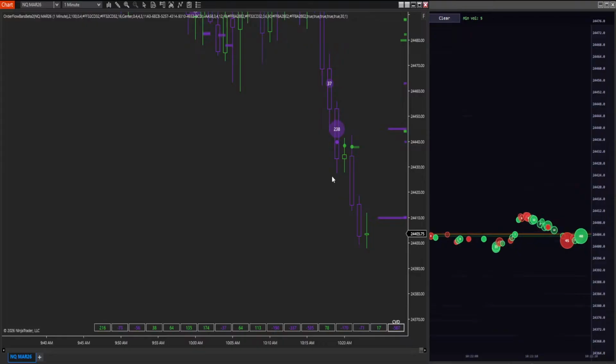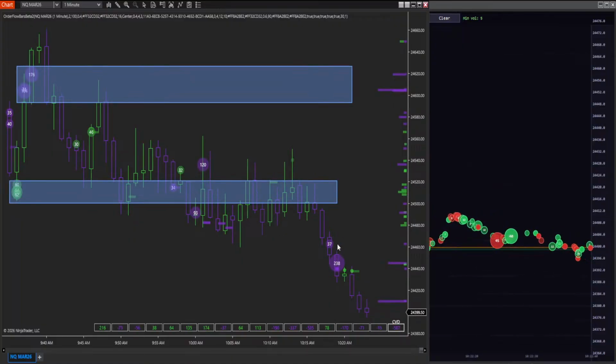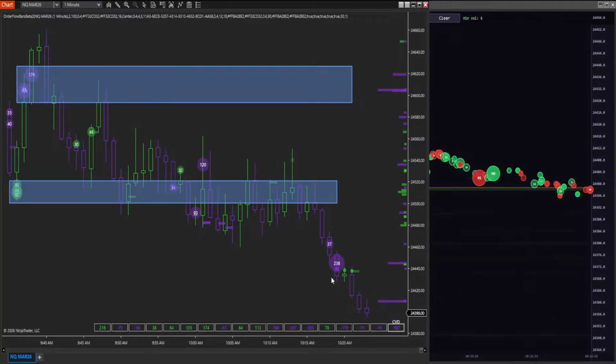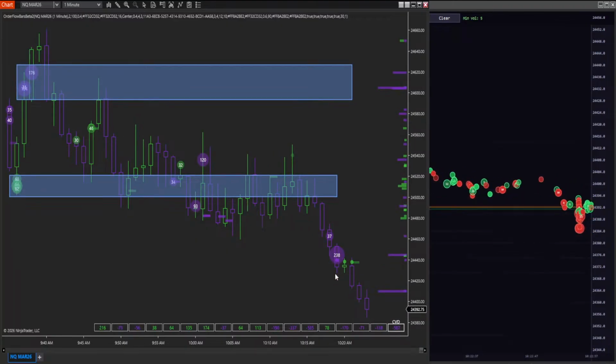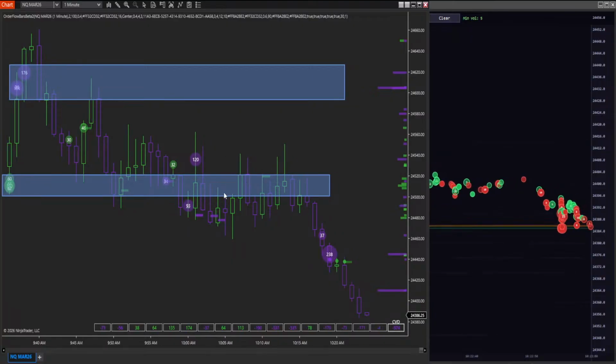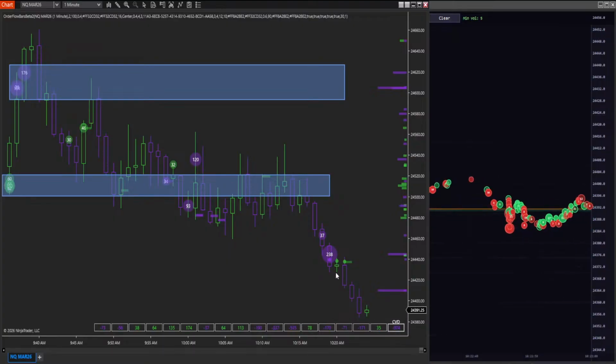If you got in on the 230 lot, like I said earlier, if we start selling off, I need to see large participation. That 37 lot, that's nothing. That's nothing for institutions. A 238 lot, that's pretty significant. So when you see a 238 lot, you get in on the break of that. You put your stop up in this area, because if we get past them, we're going to go right back up into this balanced area right here, more than likely. But we had some buyers come in, which I kind of figured we would, and then we're coming back down.